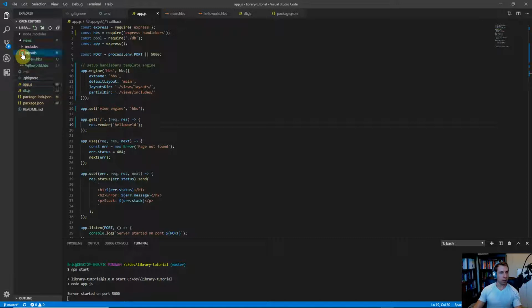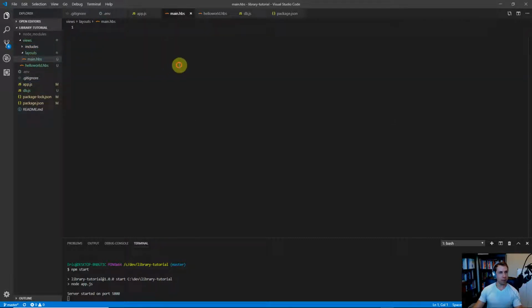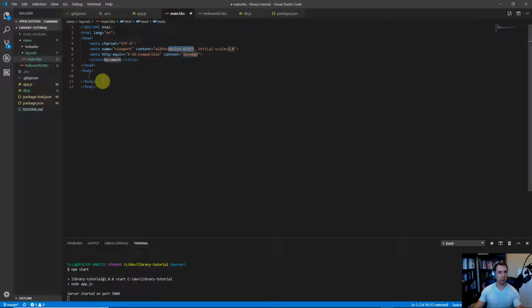So here in layouts, open up main.hbs, and if we just do an exclamation point and then push tab, it'll scaffold us a whole bunch of standard head tag, HTML tag, body tag. And down here in the body, let's just do 3 curly braces and then the word body.